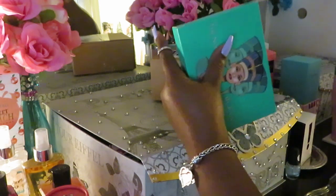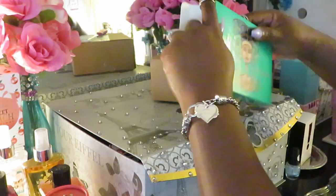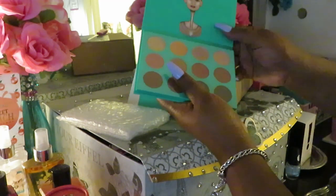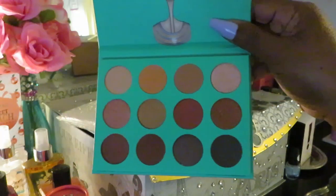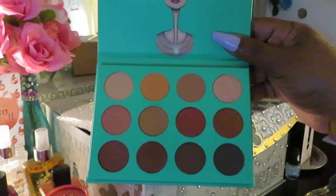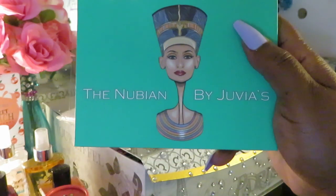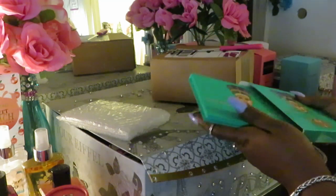Let's get into the box. Okay — the Nubian by Juvia's, let's see these colors. I love a palette with different kinds of colors giving me options. Can y'all see that? Good lighting? Gorgeous — that is so pretty, look at all those colors! That is the Nubian palette by Juvia's. Y'all know Juvia has the best colors — their colors are so pigmented, they are so gorgeous.